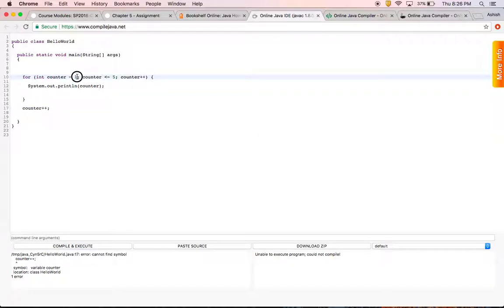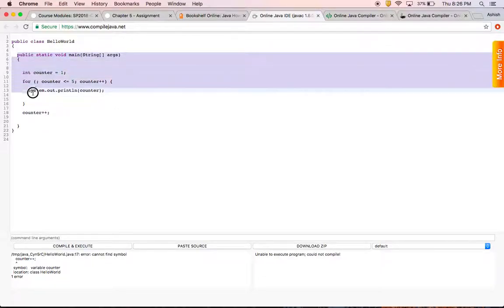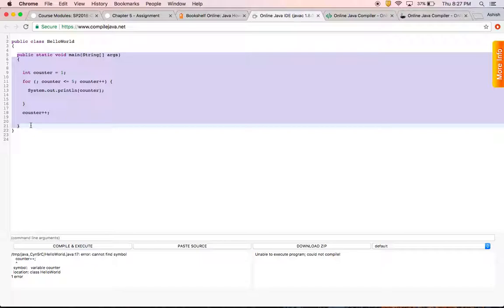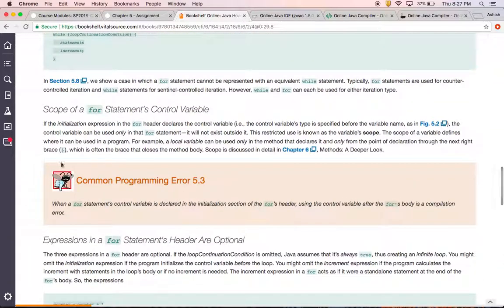However, if we were to move this segment out of here and move it up there with a semicolon, then whatever I have written will work like a charm, because now the counter variable is moved out of the for loop and has its life starting on line 9. It will continue on until this method ends. The method ends right here. So the public static void main will allow us to use this counter right here. Kindly keep that in mind so that you understand the scope significance for variables.